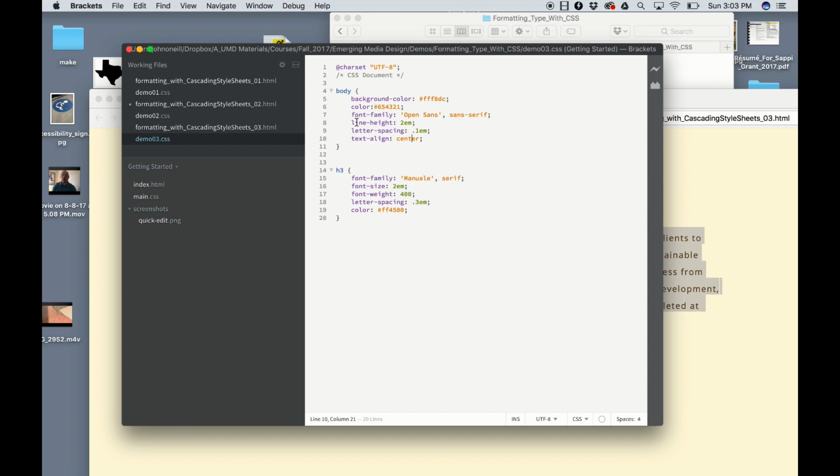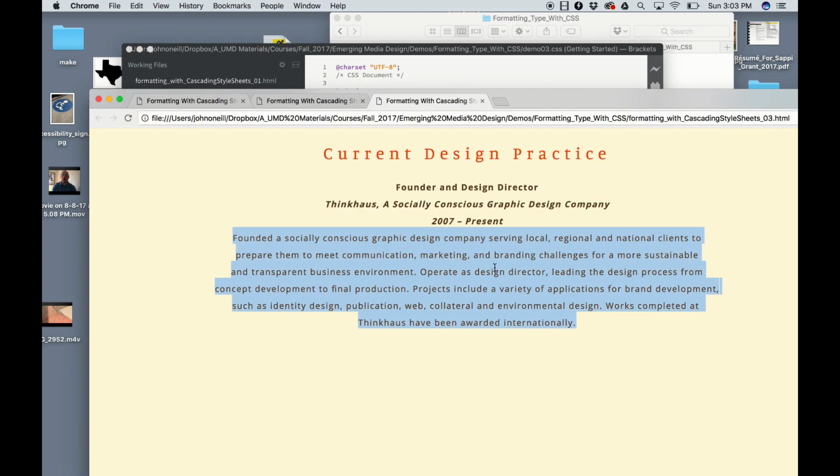We added a line height. We also added letter spacing, and we also added the text align property. And the value of the text align is center. That's why the whole text is centered online.